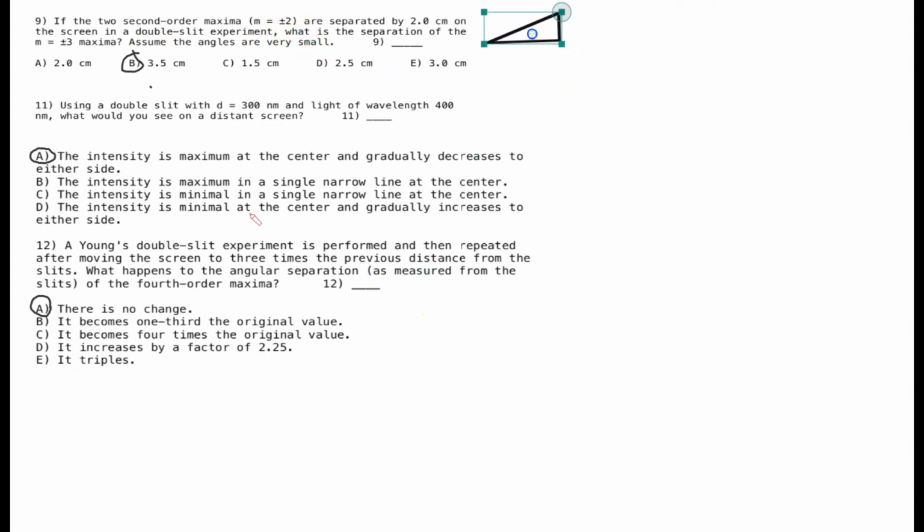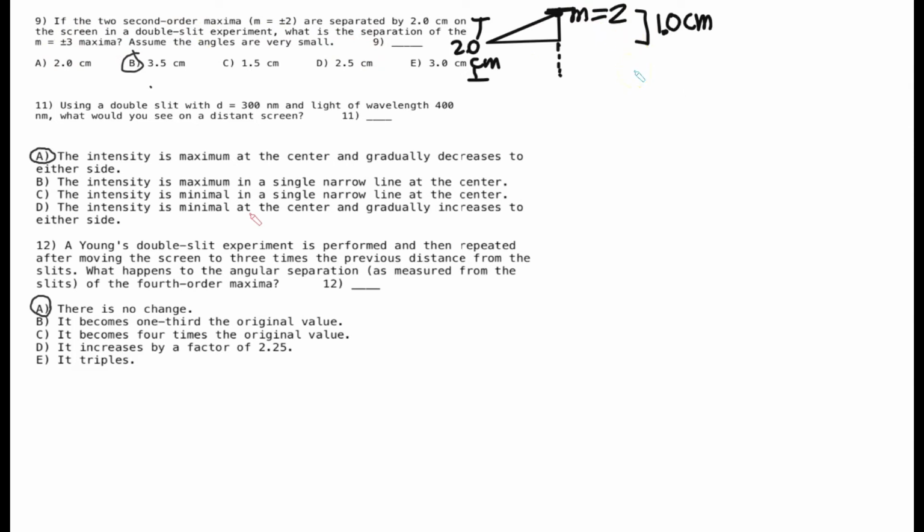The idea is that if this is our right triangle to one of the maxima, the bright fringes, at this point where m equals 2, and both triangles give you 2 centimeters, then this distance right here has to be 1.0 centimeters, just by symmetry. Again, it's nice and symmetric if everything's glorious. We want to know what the separation between the plus and minus 3 maxima is. There's a couple things we can do. We can reuse certain things in the equation.